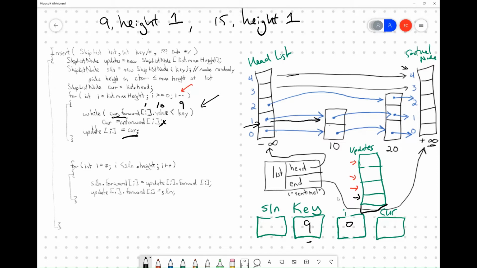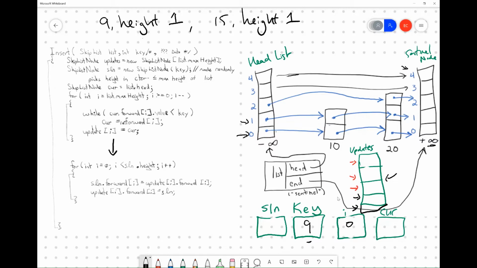So I is 0. And we can see immediately that, exactly as when I was 1, it's going to be exactly the same as I is 0, where 10 is not going to be less than 9. We're not going to run this, and at this point, we have basically set the updates here. We then move on to the for loop at the bottom.